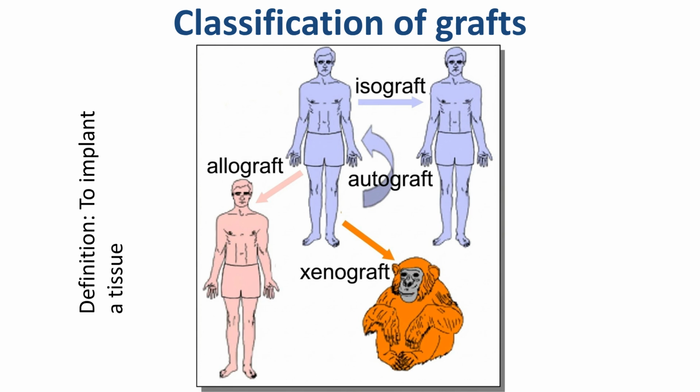Allograft involves transplanting between genetically different individuals of the same species. This is the most common type of clinical transplant, including kidney, heart, or liver transplants between different humans. These grafts face rejection because of MHC differences. Xenograft involves transplanting between different species, such as pig heart valves in humans, or attempting to transplant pig organs into humans. These face the strongest rejection because of both MHC differences and other antigenic differences between species.